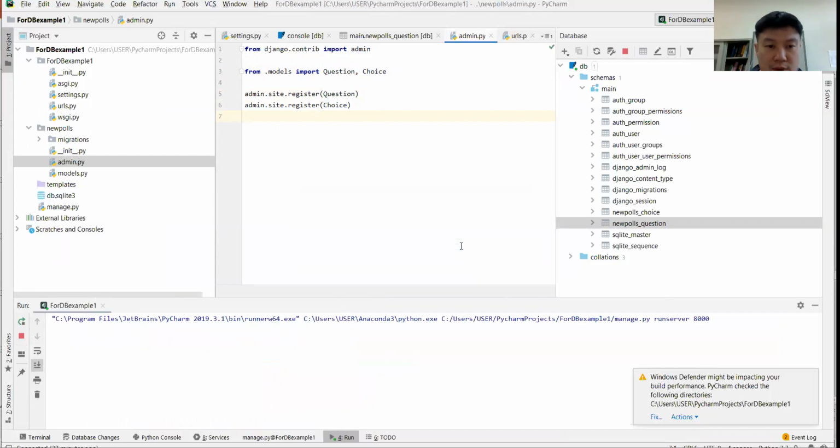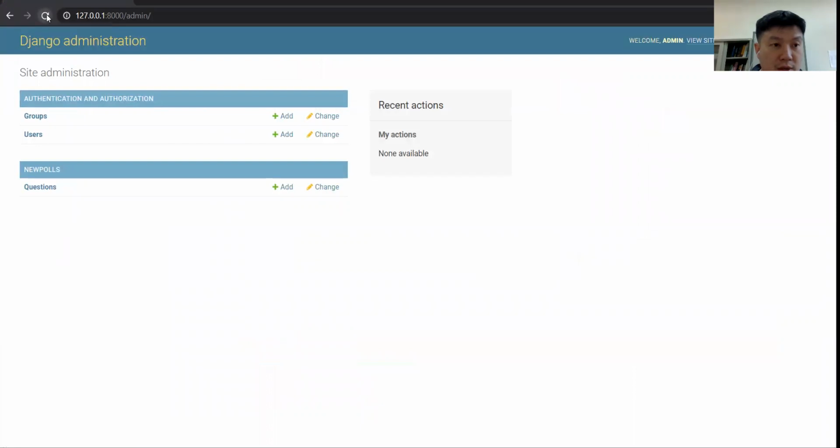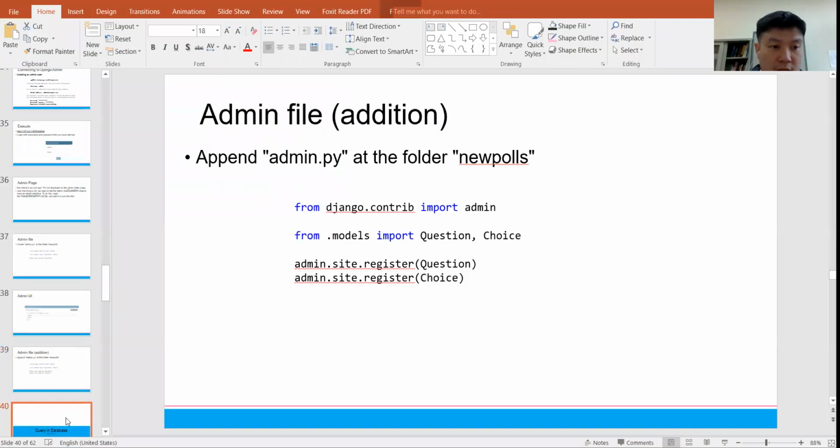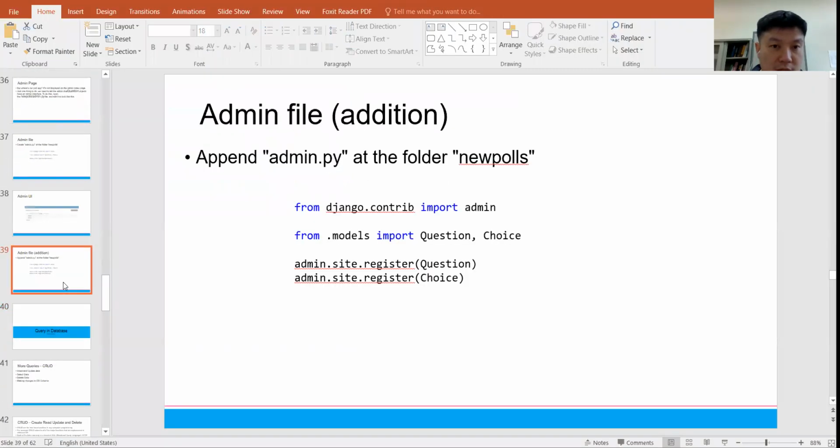Okay, and after you have this, let's see again in the web. You can refresh. Yeah, you can see the choice. Now it's available in this web. Okay, so yeah, that's all for this admin.